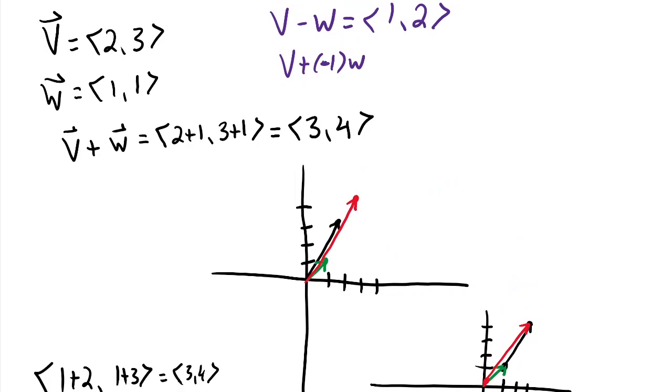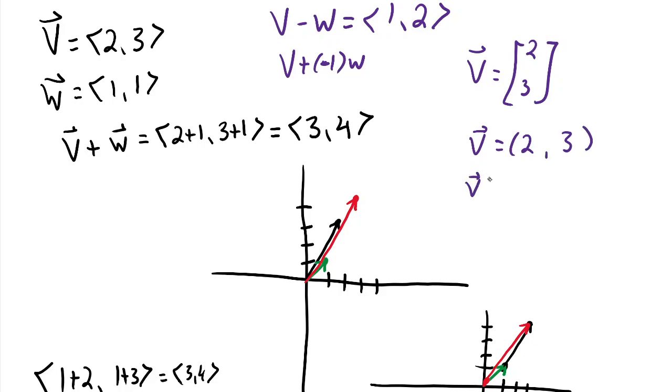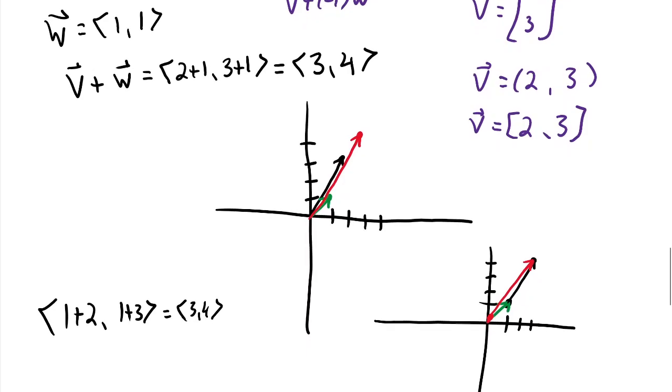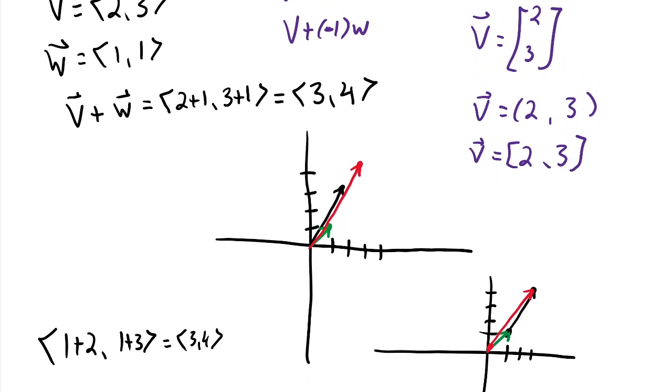So something like this would maybe in statistics be more commonly represented like this, or maybe like this or something like that. These would all be different ways to represent the same thing. And it would just change between column or row vectors depending on what your dimensions are, because you might need a row or a column vector if you're doing matrix multiplication, because you need the dimensions to match. Other than that, there's really not a lot of difference. You just tweak everything to fit the way that you're doing it.